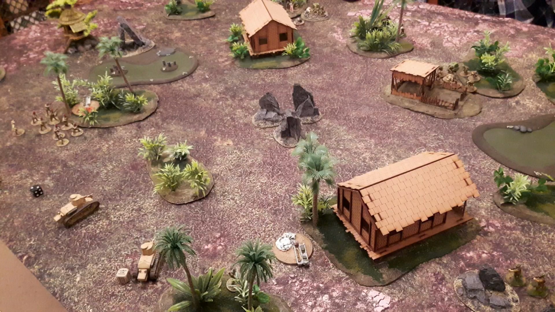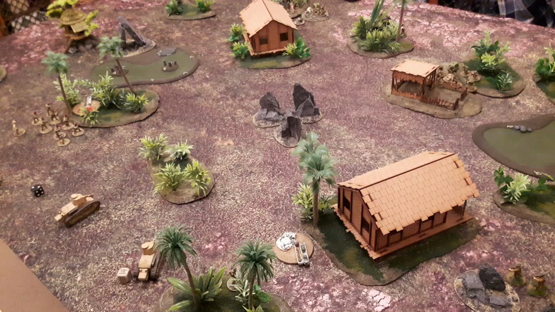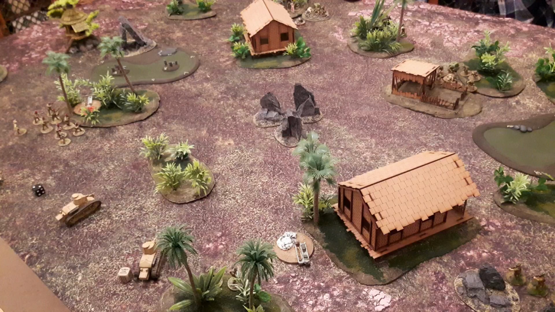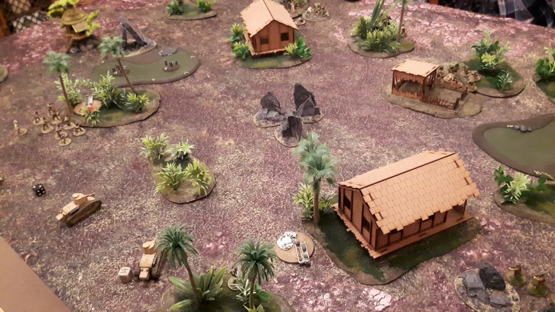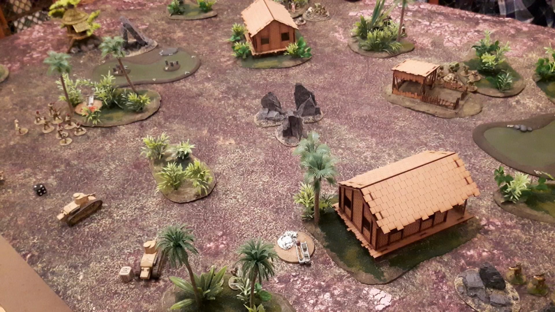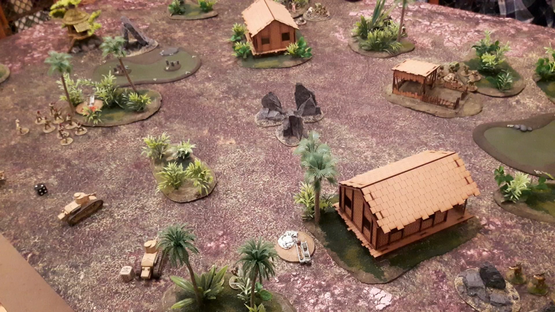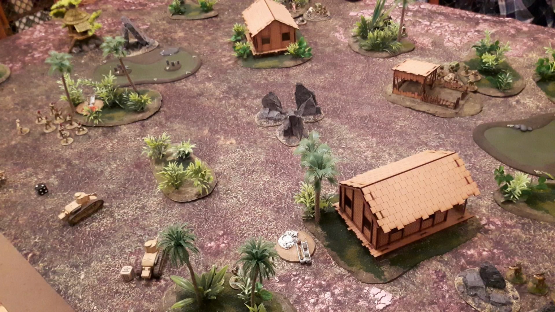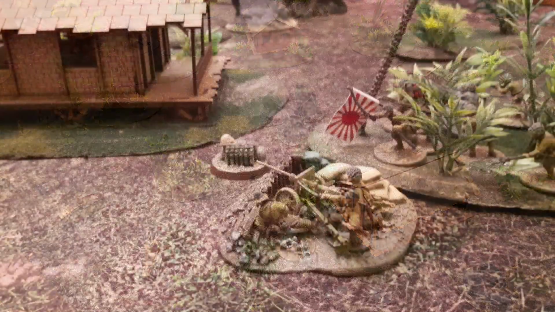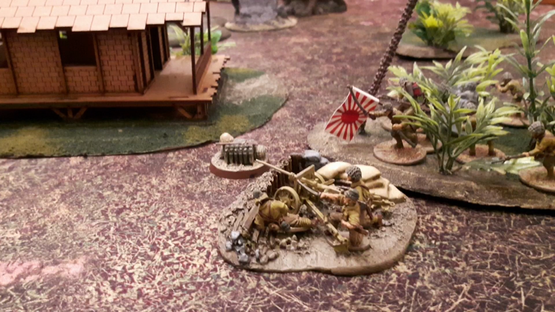So yeah, managed to hold the left objective quite happily with my little officer, and it allowed me to push up that squad through the middle and into the house. It's quite useful actually with the house there. You can move into the house 12 inches and then your troops are in the house and they count as being at the other end of the house because it's just one room. So that allowed me to take that objective as well. Lucky to kill the Japanese officer and his mate. So yeah, that was a good one.